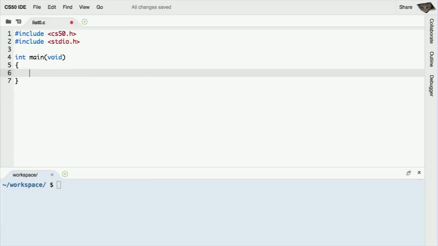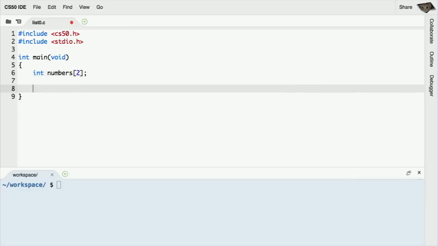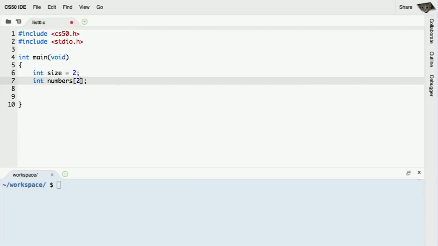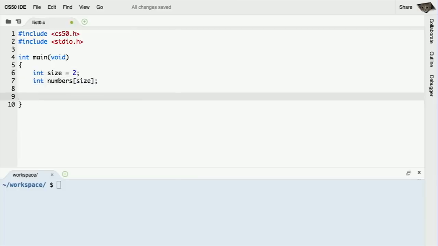First, let's ask the user for the capacity of the array that we're going to use. Or rather, let's do this first. Let me first rewind and say, you know what, int numbers 50. Well, it's going to be annoying to type in 50 numbers. We're going to give the user two numbers at first that he or she can type in. Next, let's go ahead and prompt the user for those numbers. So let me go ahead and say, let's do this. Let's at least clean this up a little bit so that we can reuse this value, so we don't have a magic number, as just came up in discussion, actually.